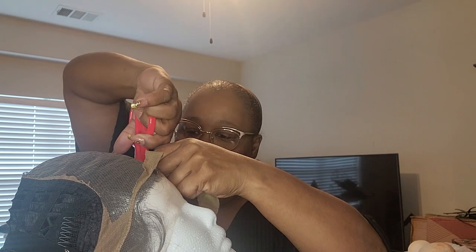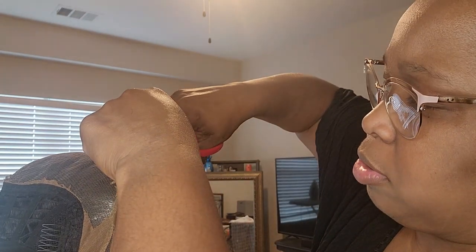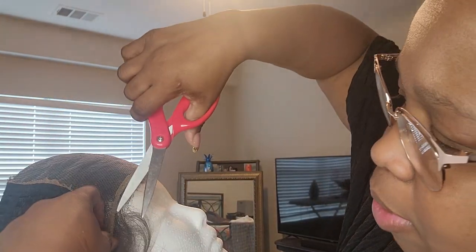And you don't have to take it all the way down, but like on both sides. So, you know, let me take all of this lace off. But also, like I said, it's laced up underneath here, so I don't even know why they would do that, because it's clearly a line on there that you can see. Okay. Alright, so we got shin, and then we got this fake scalp that I don't particularly care for. But across that front, you definitely don't want that showing. So maybe if we can cut it down to a certain spot, it'll be okay.